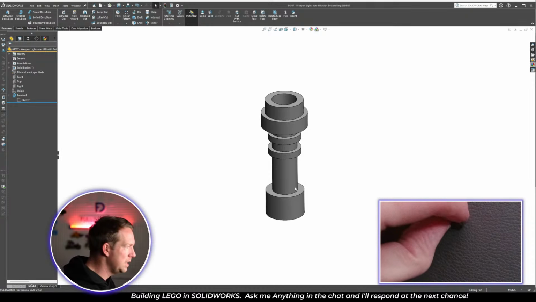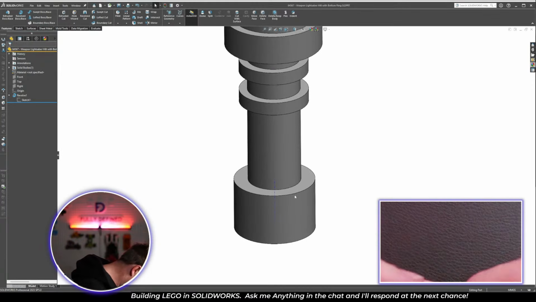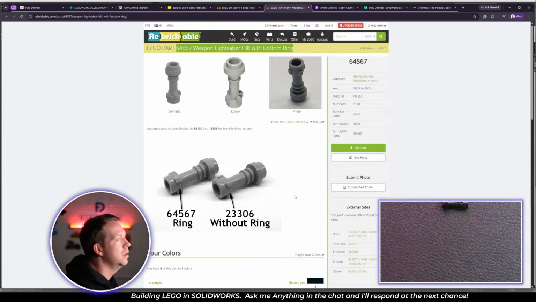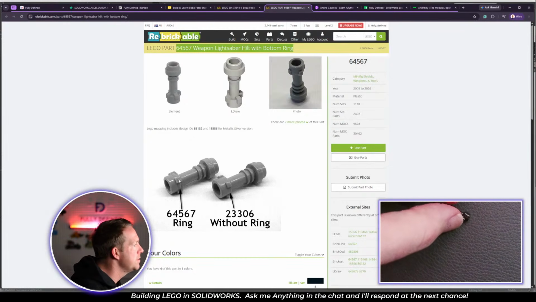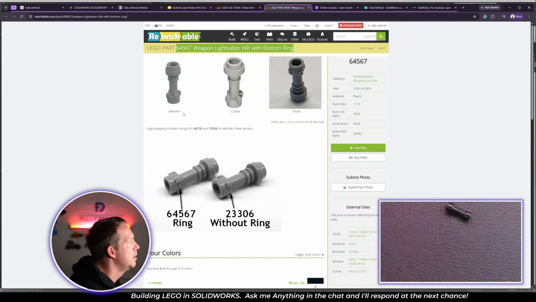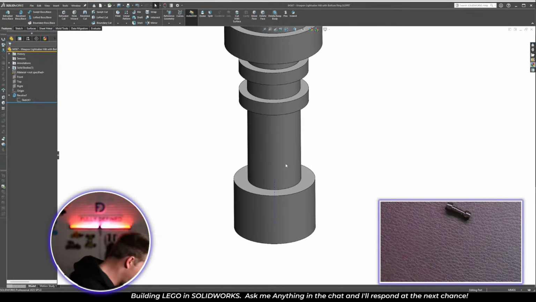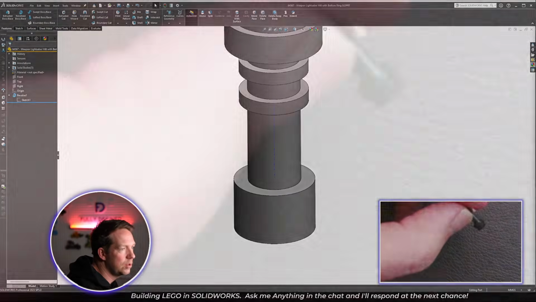And now for that little detail at the bottom, it's very, very small, as we saw on this screen here. These little elements at the bottom. We're going to do it as 4 little separate elements. Let's just have a quick look up close.